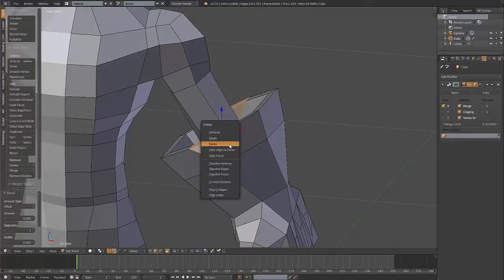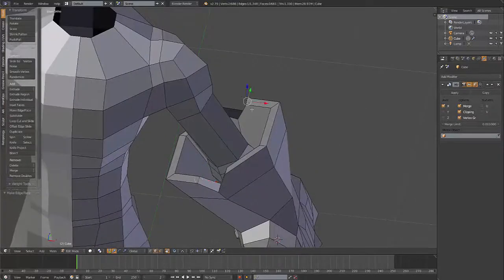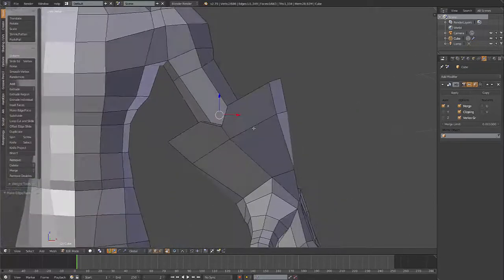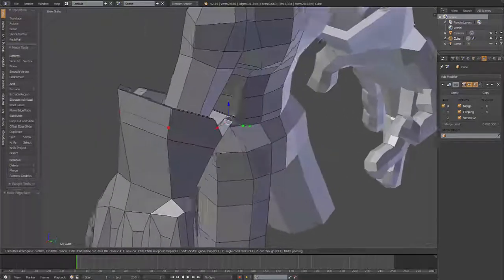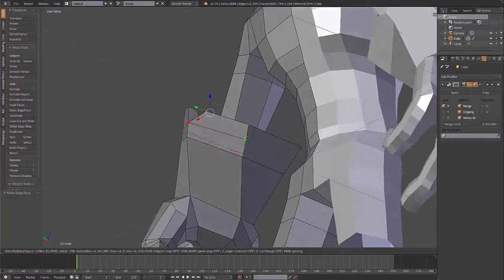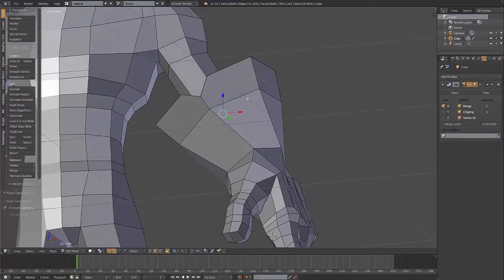But we're going to delete these faces. 1, 2, and FF. So just hit F twice, you know, make those faces. Now, you'll notice that we have now created n-gons. And so what we need to do is get the knife tool, go around here, and just snap all of these into place on the edge, on the vertex, of course. Okay, that should be good.